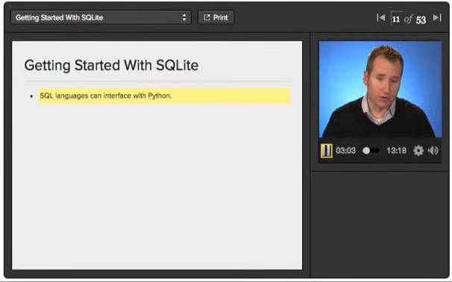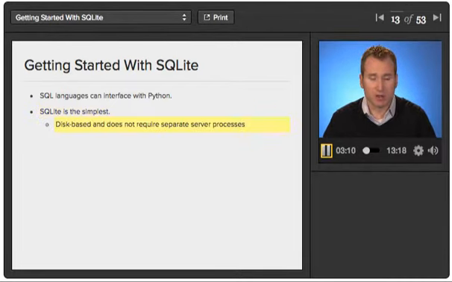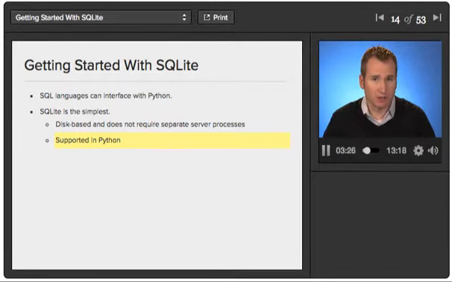So that's what we're going to use. The reason why SQLite's a good choice for us is because it's a disk-based implementation of a database. It doesn't require that you're running a separate server-based process for the database, so there's a lot less overhead in setting it up. In fact, there's built-in support for SQLite in Python, so you don't need to install any additional software to run this. All you have to do is run some Python code and you're good to go.